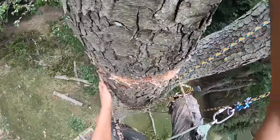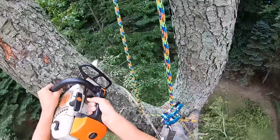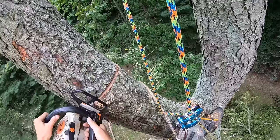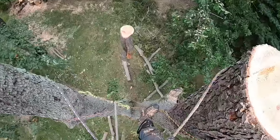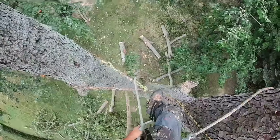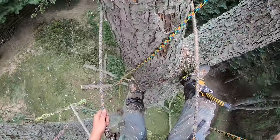Oh, come on. Probably didn't get something cut all the way off in there. Flat. Our chain got loose here. Not really doing anything. I guess I'll go ahead and take it off. Probably got loose when we took the weight out of that first side.